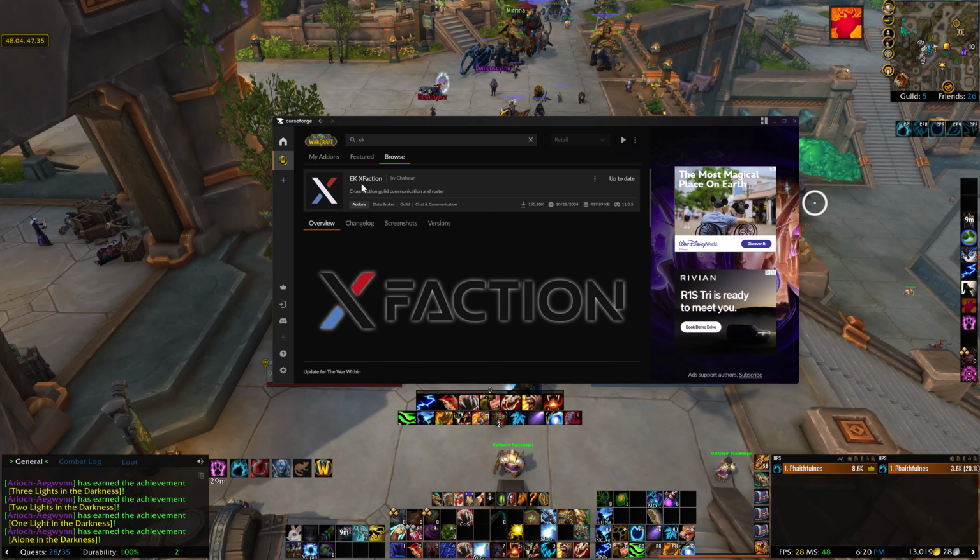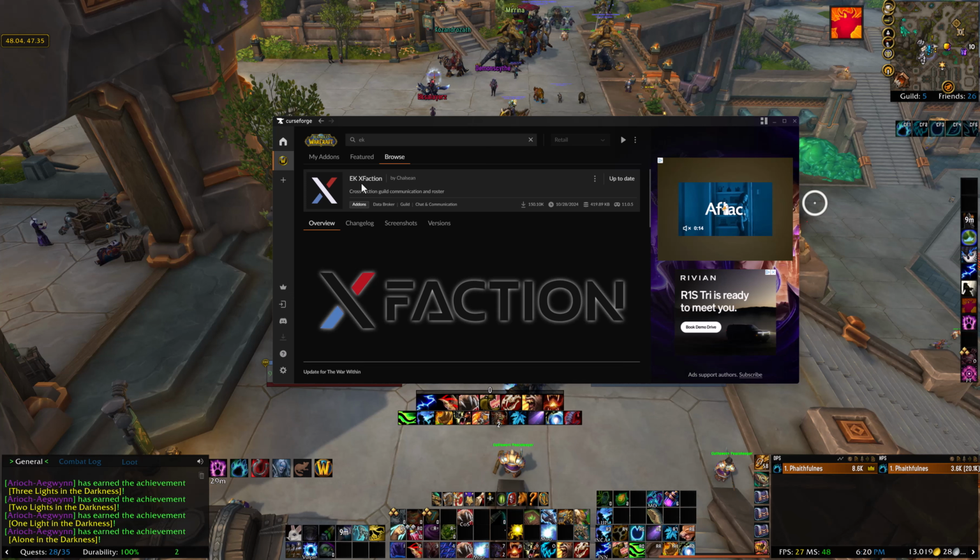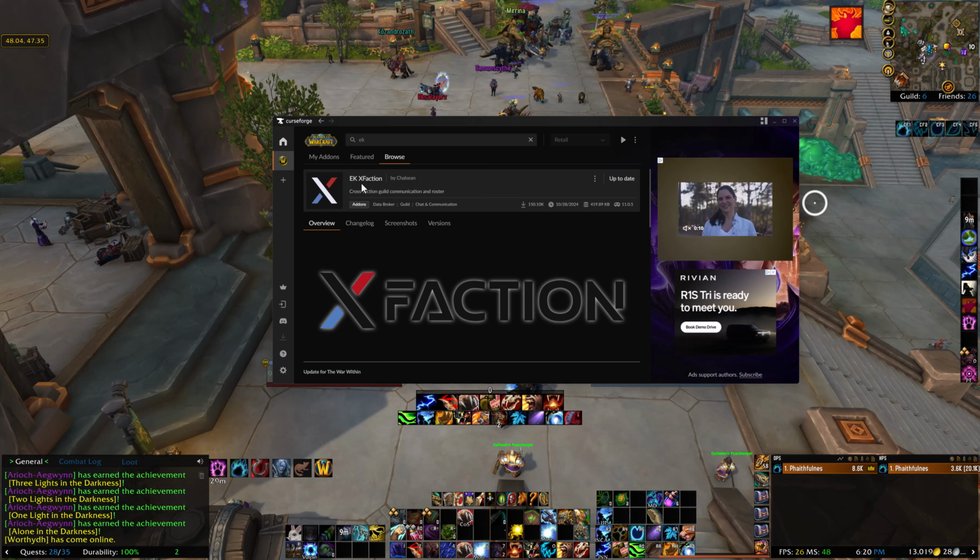So if there's ever a situation where one or the other guild does not have someone who has a BNet tag of someone in the other guild, then this isn't going to work. But that's pretty slim that would happen. But also encourage you to get the BNet tags of your other guildmates.